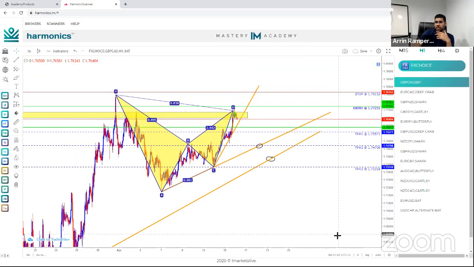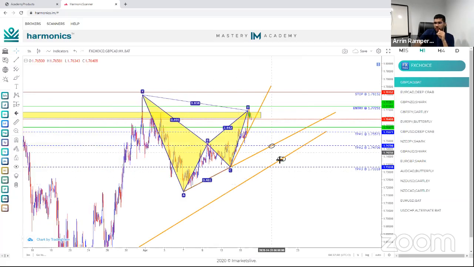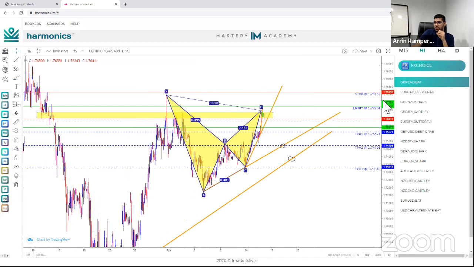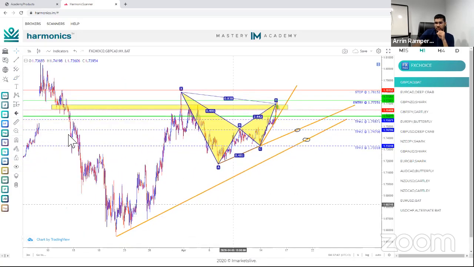All our trades bank 20 pips first. Get that out of the way so that basically every trade you're banking profits. And this is for those who just want to set up a position and not have to trail it. So that's our setup for GBP CAD. Let's move on to another one.